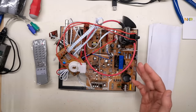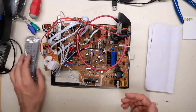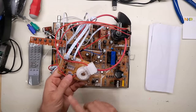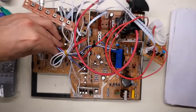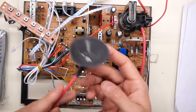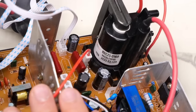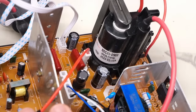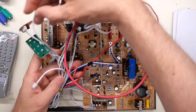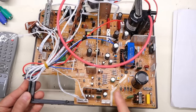Looking at the board: this is a CRT neck board with a notch cut out for the original board — a way to save on manufacturing costs. We have the flyback transformer, which is definitely brand new and unused. There's a date code on it: 2023 March 10th — that's how recently this thing was made. There's a wiring harness, and some unconnected wires that are for left and right speakers. This will be the audio amplifier.